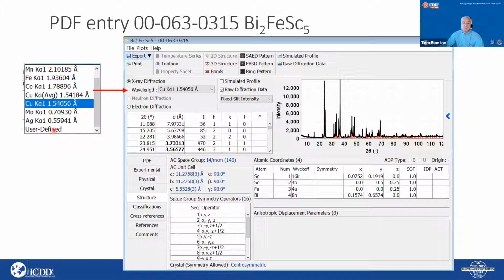You might be working with synchrotron data, and you can input your own wavelength. And what will happen is when you look at the column of two thetas, when you look at the simulated pattern here, you will see a change in the two theta. And this just allows you to get better visualization of what your material looks like from a phase ID perspective.